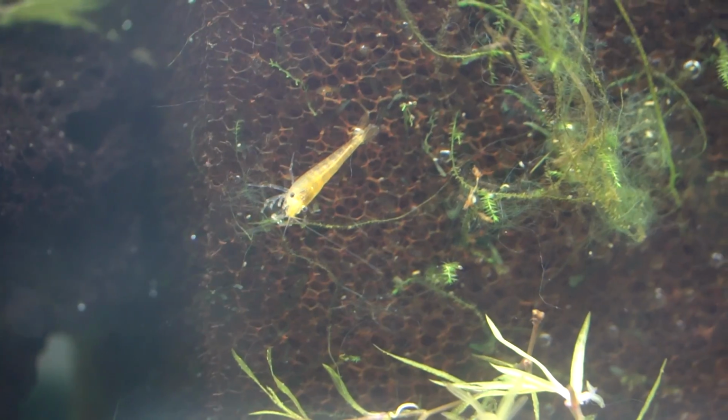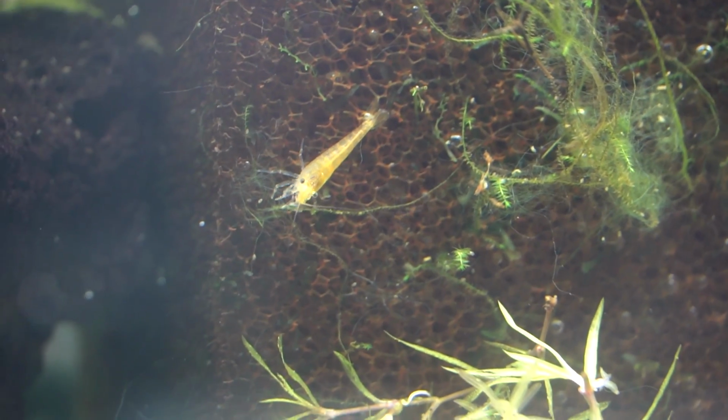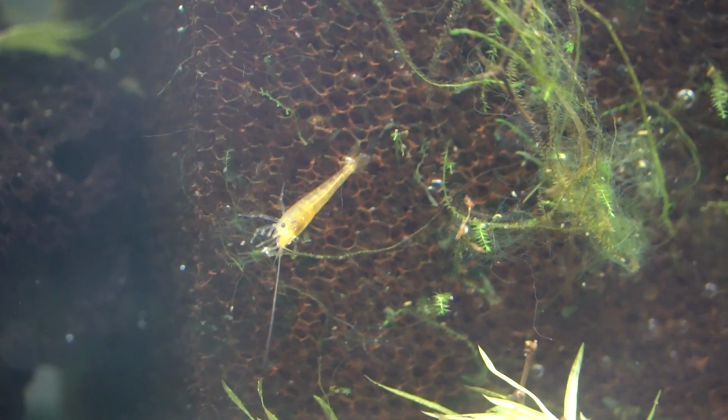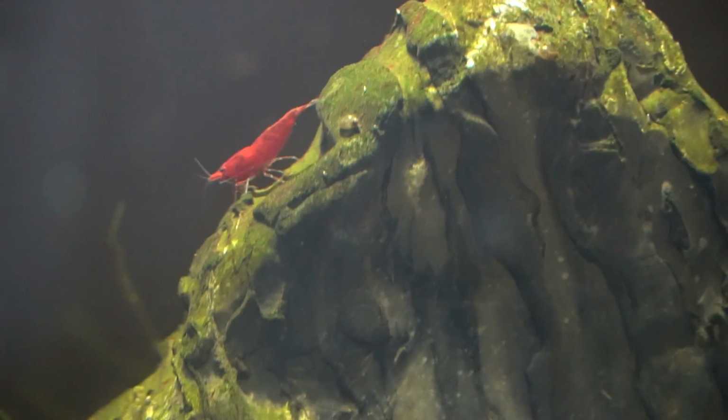First up, we'll have my yellow shrimp. They're breeding well. I'm pretty excited to get all of these guys, of the neos anyway, out into the greenhouse. Then we check on the new red rili tank. You can see there's babies all over the glass, so I'm not scraping it, which makes it not the best for us to view, but you can see the shrimp are looking good.